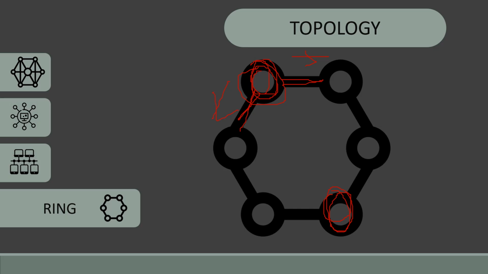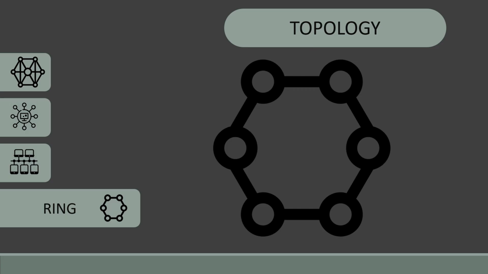So let us take example that data will travel through this direction, so it will go through this node and then this node, and then finally it will reach its destination here. Okay, the data will not flow from this direction. Okay, so this will reduce the chances of collision in this network.